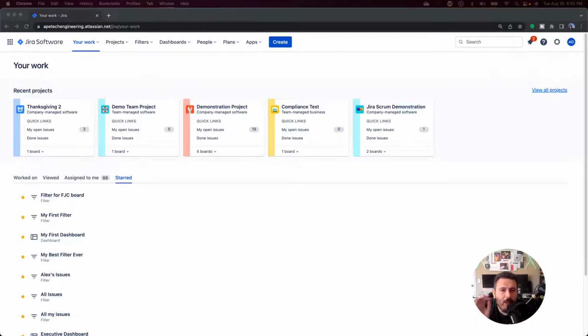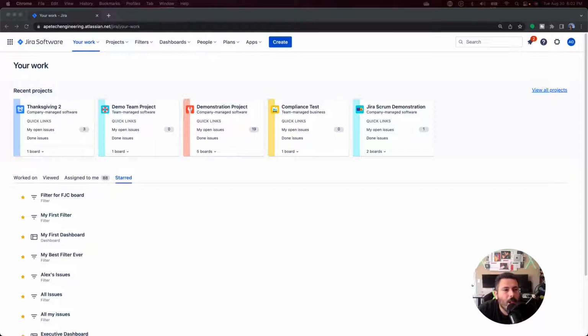Again, we're going to kick things off with the basic roadmap, just to level set, just to get everybody on the same page, so that everybody understands what I'm talking about, and can appreciate the advanced roadmaps when we actually get into it.